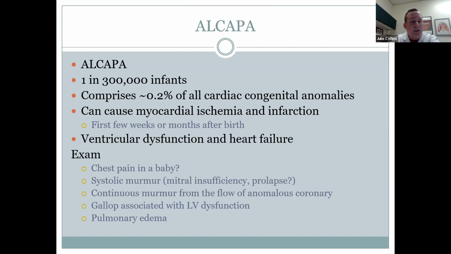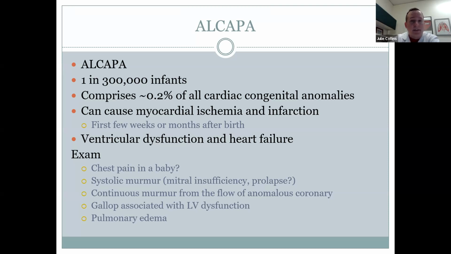Well, this baby will have chest pain. This baby will have angina. How do we know if a baby has angina? Can they tell you my chest hurts? No. Ultimately they're going to be an extremely fussy baby. They're going to be in pain, probably more so during any type of exertion. A baby crying a lot, you're not always going to know what's going on. So ultimately, a cath is what's going to verify it.